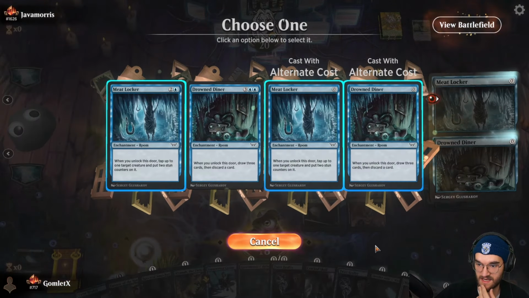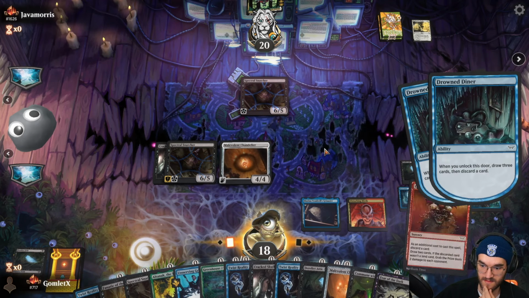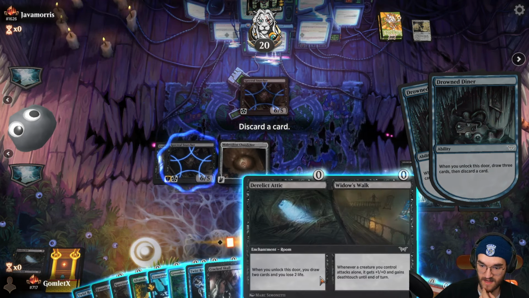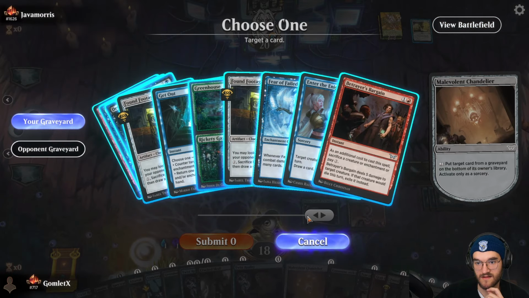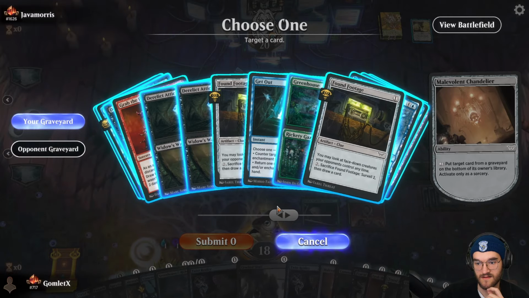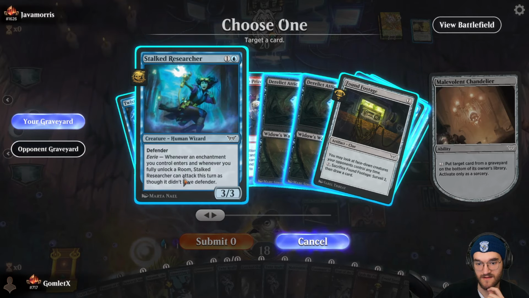Have every counterspell in the deck. Discard an Attic. Discard. Grab the prize. 1 card left in deck, but here's Chandelier. Look through our graveyard. Put the biggest creatures back. Boom, 6/5. And this is all card draw. Oh, they're 3/3, I guess.